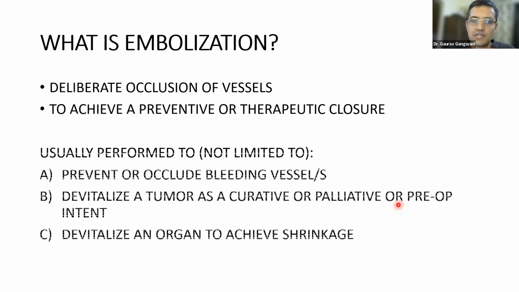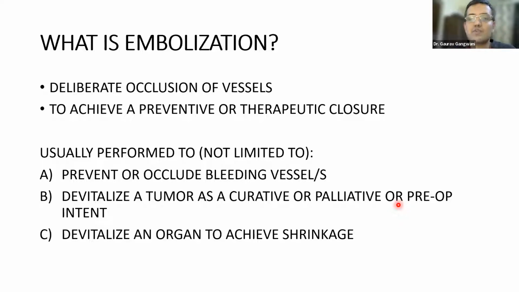We'll see a few of the indications. It is usually performed, but not limited to, preventing or occluding bleeding vessels, sometimes devitalizing a tumor with curative or palliative intent, sometimes even as a pre-operative ancillary measure so that the operation can go on smoothly with less blood loss and less requirement of a PCV transfusion.